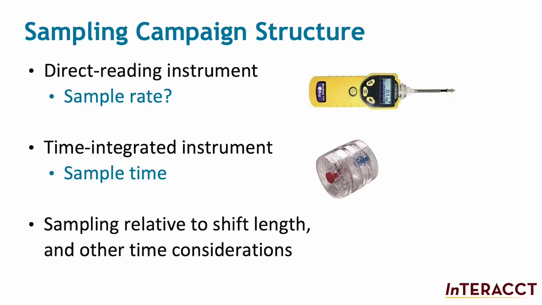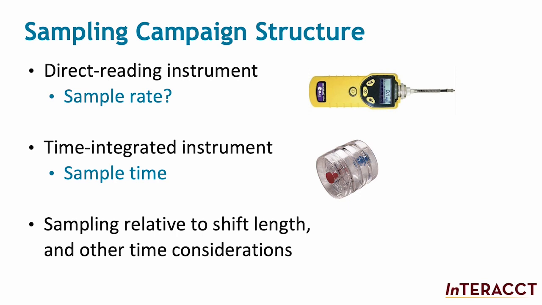Either direct reading or time-integrated samplers can be used to create a spatial graph. If it's a direct reading instrument, then we have to consider the sample rate relative to what's going on in the atmosphere of the plant. Typically, concentrations are going to change slowly over time, so the sample rate can be fairly long. There is less data to deal with if a time-integrated instrument is used, and the instrument must be operated long enough to obtain a reliable sample.